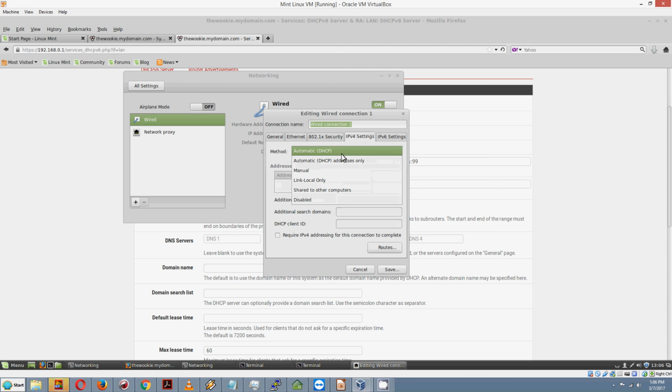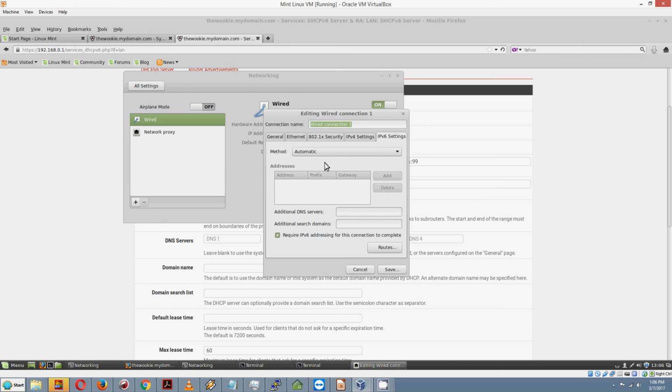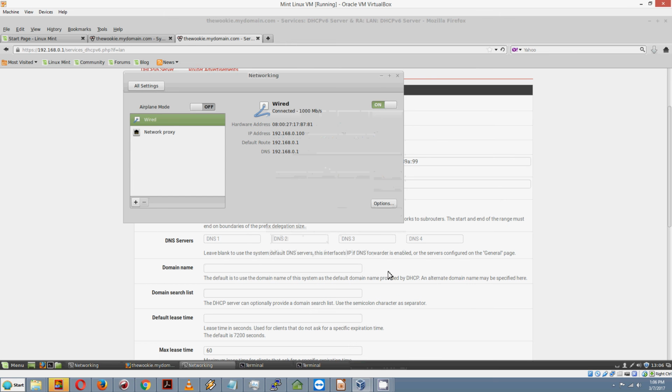We'll disable that. IPv6 we will set to automatic, and we'll click on save, and we'll toggle the connection on and off again, and we should get, oh, we got an IP address.